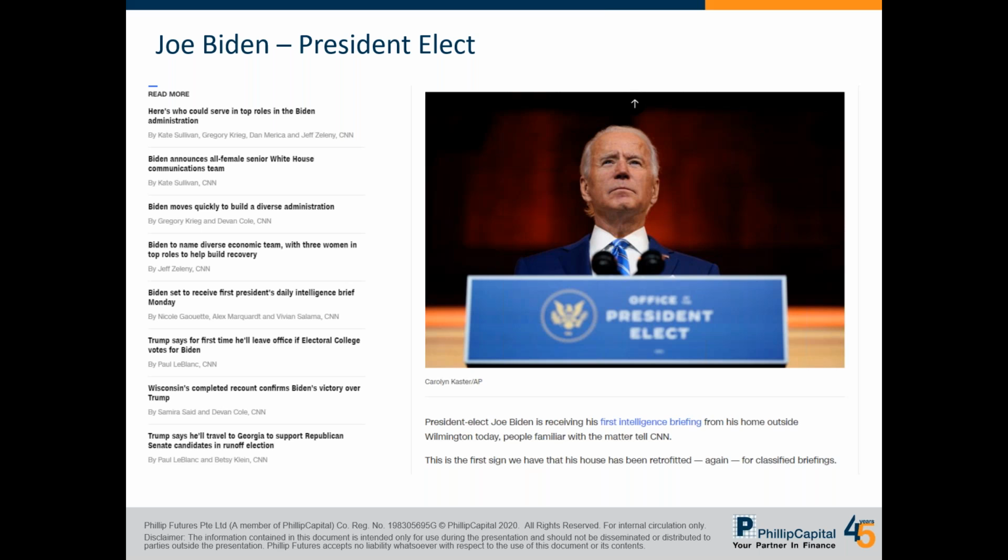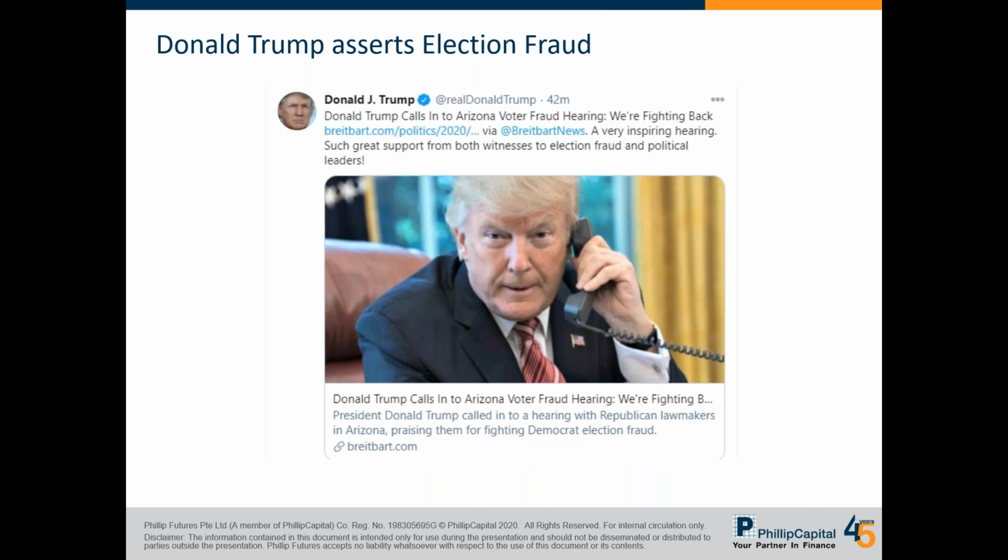So what is Mr. Trump doing? He has already started legal proceedings in the key states, and he went to courts alleging voter fraud in Arizona. The hearing is still ongoing, and Trump's team is providing evidence. So we are still waiting for more developments from Trump's camp. But we can just focus on the fact that Joe Biden is the US president for 2021 and onwards for the next 4 years. So we look at his policies, what he proposed, and from there look at how it will pan out in the economic performance.